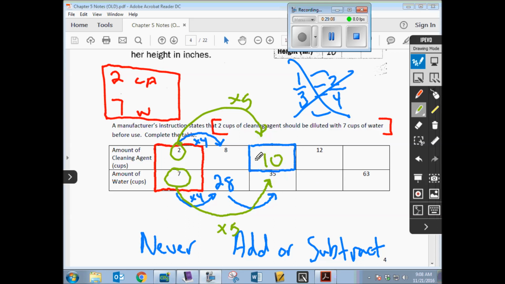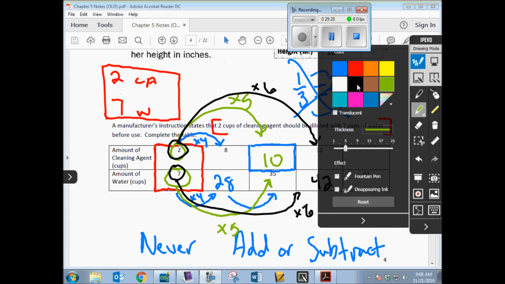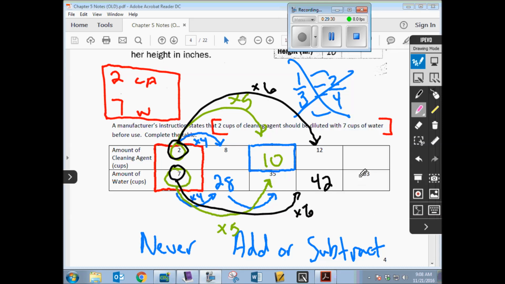Now we can look and say, okay, what about going from, I'll do a different color here. We'll do black. Can I go from 2 to 12 on this one? Yeah. Times 6. So what do I got to do to 7? So that's going to be 42. Now we'll look here and say, okay, I need to figure out something that'll get to 63. Will 42 go to 63? Will 35? Will 28? Will 7? Yes, times 9. So what do we have to do to 2? Times 9. So that one's really not scaling. That one's just using your clues there.